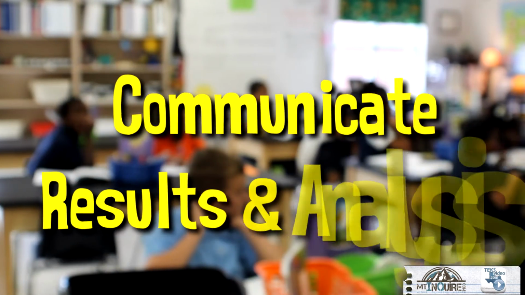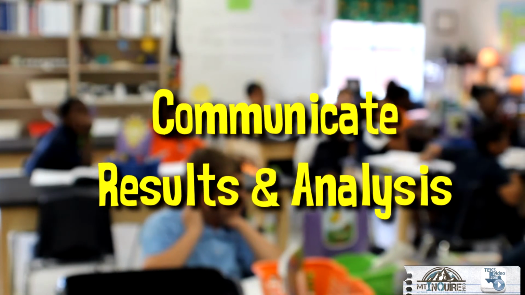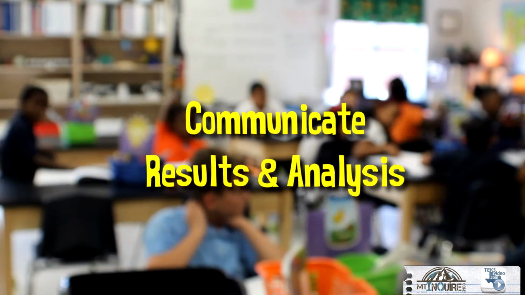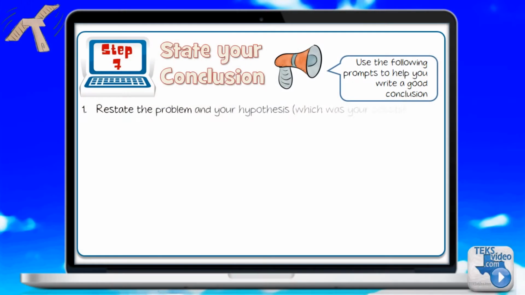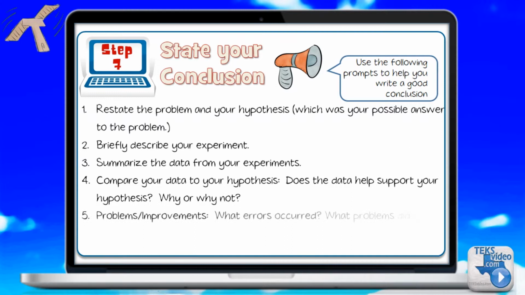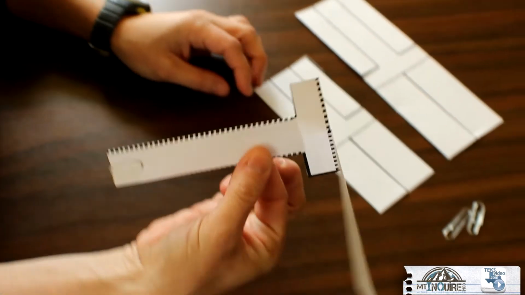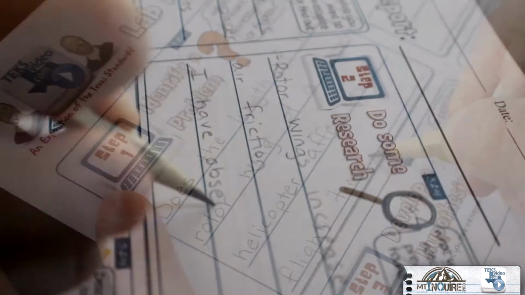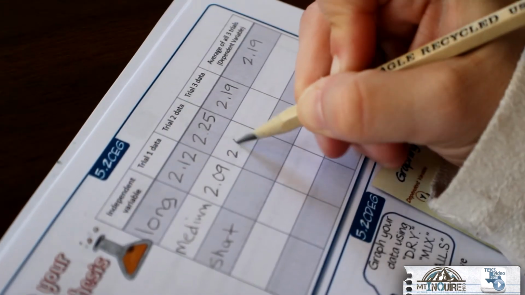Our last section, step 7, is our conclusion. This is where we try to effectively communicate to the reader what we have done, the results we've received, and our analysis of the hypothesis we've developed. In the Texas Video Lab template, I provide 6 prompts to help guide the investigator in writing a clear and focused analysis. Make sure to write in complete sentences and write as if the reader has no clue about anything you have just done in your experiment. Assume that they need you to explain everything for them. So for our paper helicopter investigation, our conclusion is as follows.